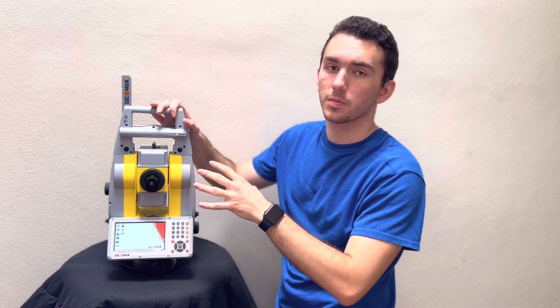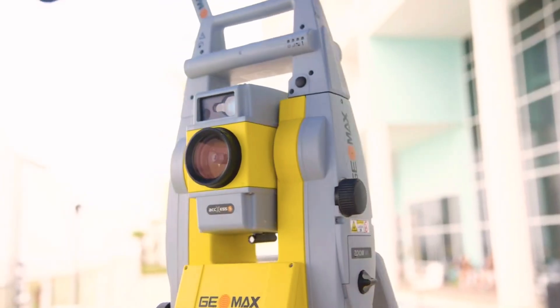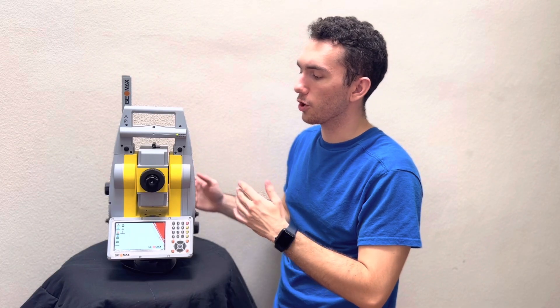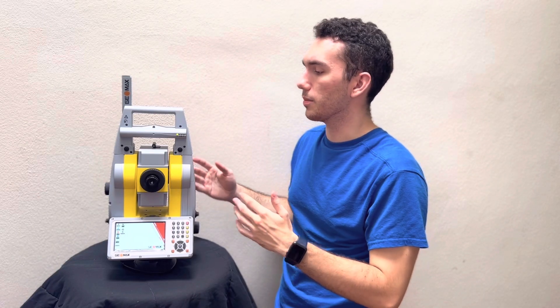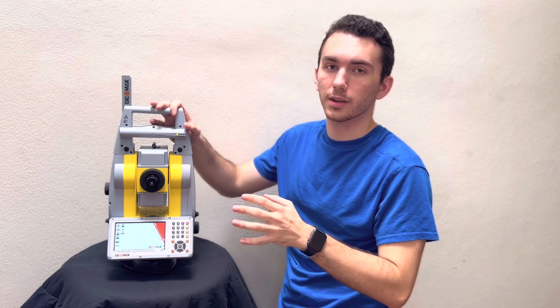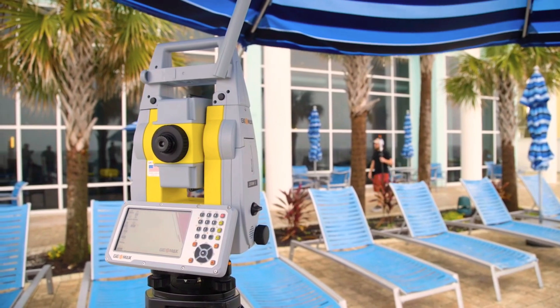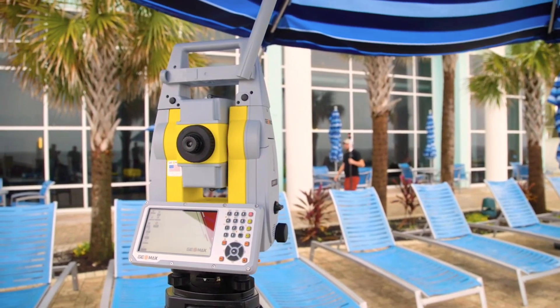One of the main features of the Zoom95 is its ability to search for, lock onto, and track your surveying prism. This whole process takes about six to eleven seconds, and when it does lock onto your surveying prism, you can move fast with it. It doesn't matter, this unit will still track it, meaning you can get your points taken very quickly and the job done a lot sooner.